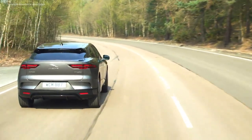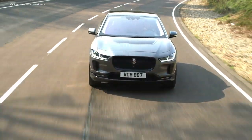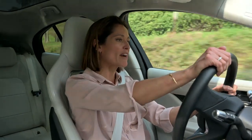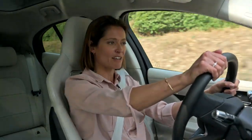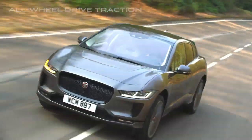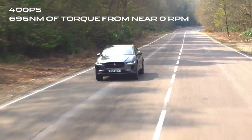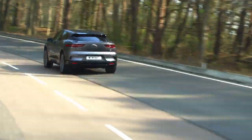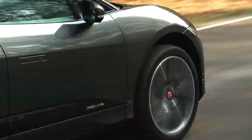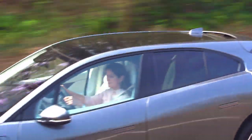Built around sophisticated electric vehicle technology, the zero-emission I-PACE delivers trademark Jaguar performance. This is thanks to its advanced powertrain, which features in-house developed electric motors on each axle to provide all-wheel drive traction, an output of 400 PS, and 696 newton metres of torque from near zero RPM. This feeling of instant torque and all-wheel drive traction ensures the I-PACE accelerates just like a supercar, launching it from 0 to 100 kilometres per hour in just 4.8 seconds, or 0 to 60 miles per hour in four and a half seconds.